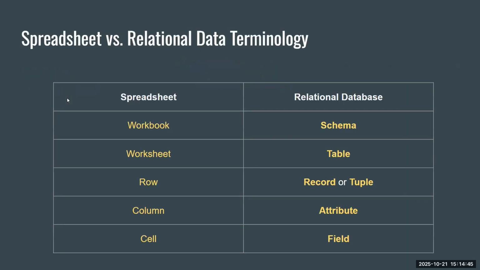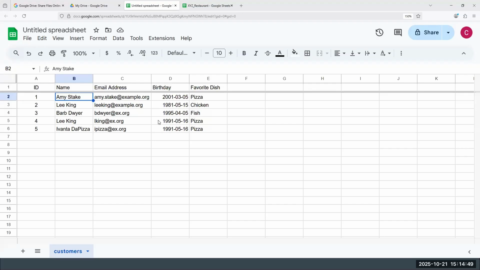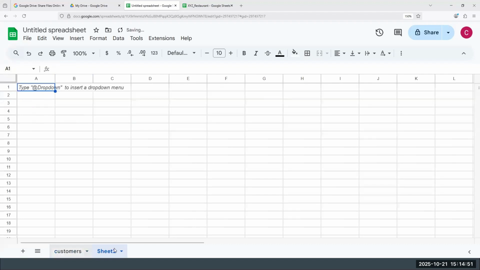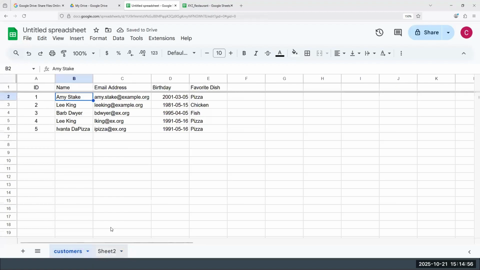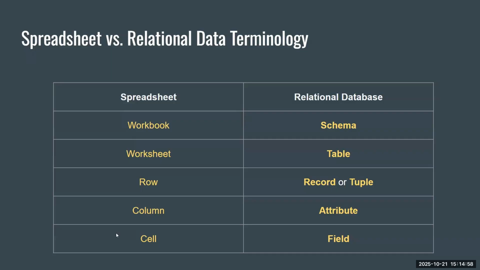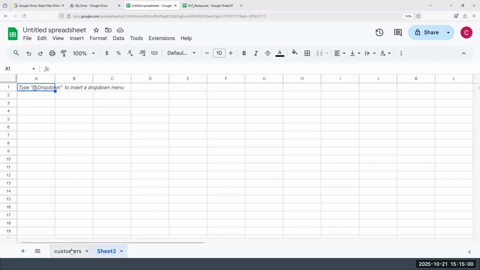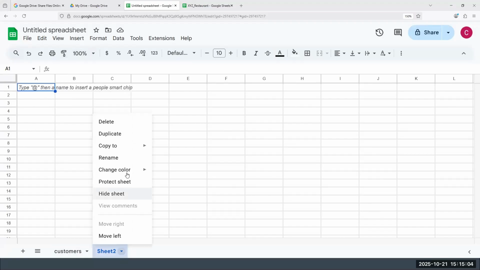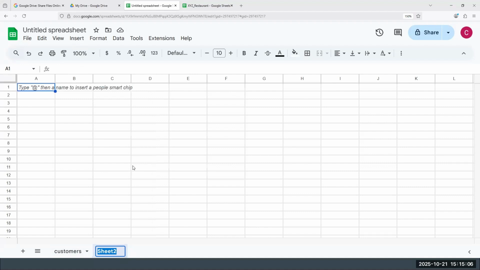Now we're going to discuss some terminology differences between spreadsheets and databases. So if I added another sheet to this database, or this spreadsheet, this workbook, let's say, all right.